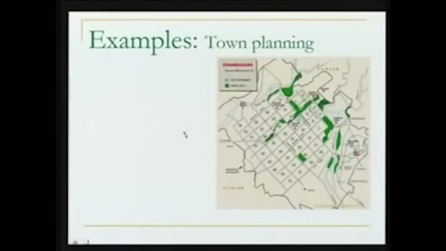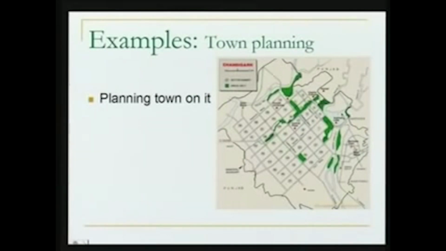The map of the area may look like this, if you just forget for a while these roads here. Just think of the rivers, these natural landscapes, some more rivers, the lake here. This is what was there in the area before the town was planned. Now this map was given to a town planner. He worked over the map. He found what could be the best possible network of roads, or the town planning, for this area.